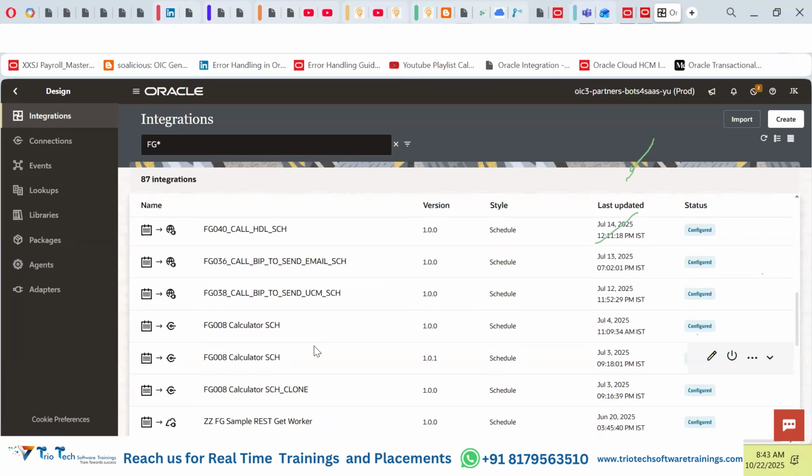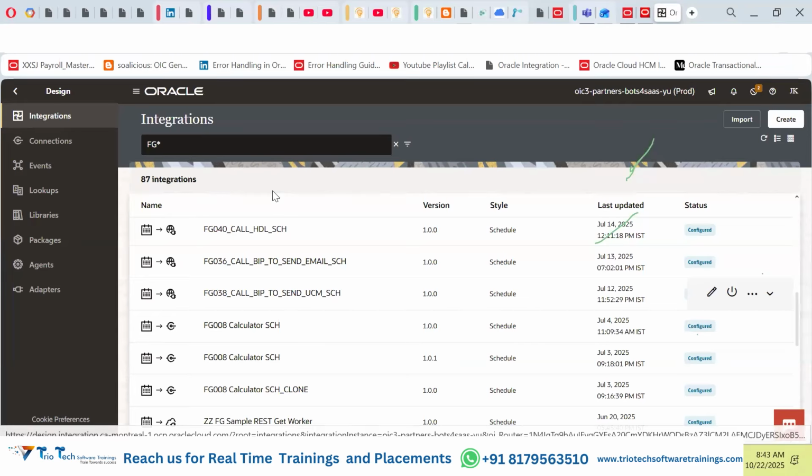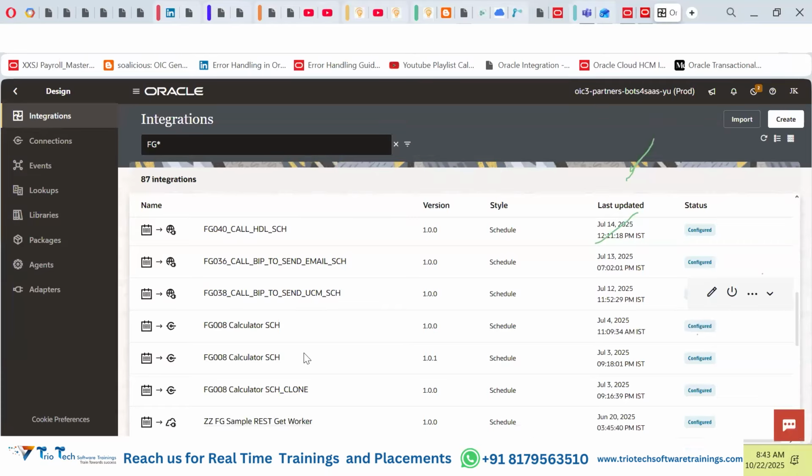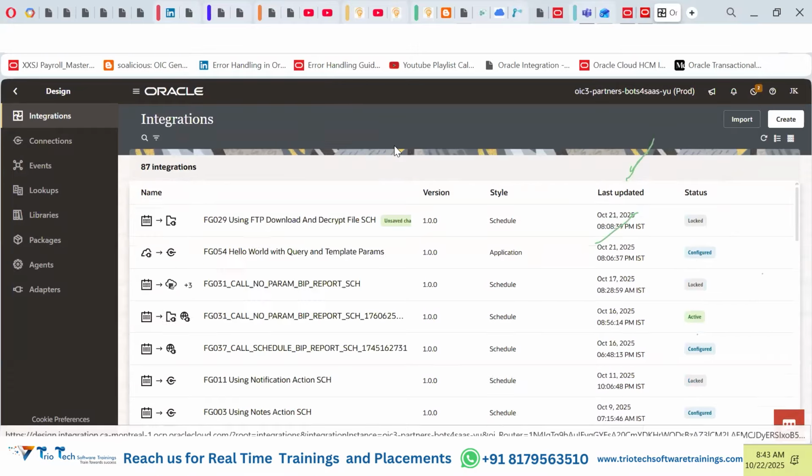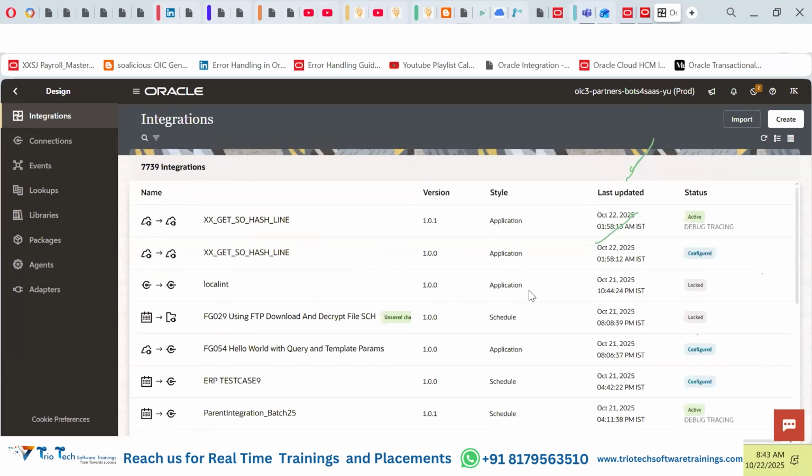Suppose you are into some work and you don't know how, and your manager has assigned that you have to write the work file into the FTP server. You can take this sample, deploy that into the client environment, open this, refer to this, and in the same way you can cut, copy, paste, and do the things for yourself. So guys, almost 100 plus OIC integration samples are already ready, that you can always refer to and download for your particular purpose. And everything is hands-on, that we will be learning and building everything from scratch.